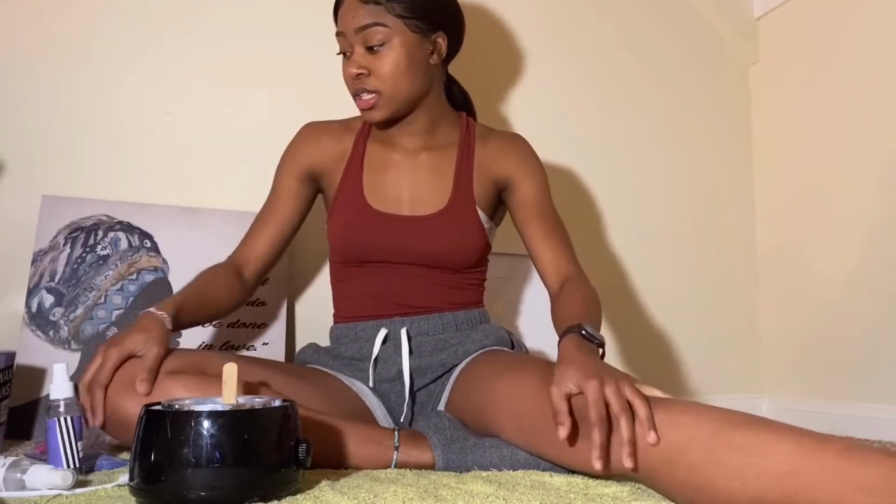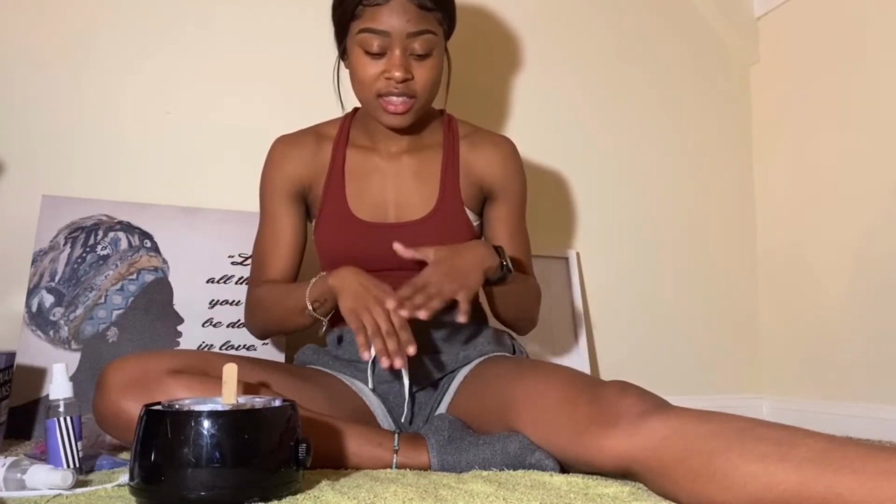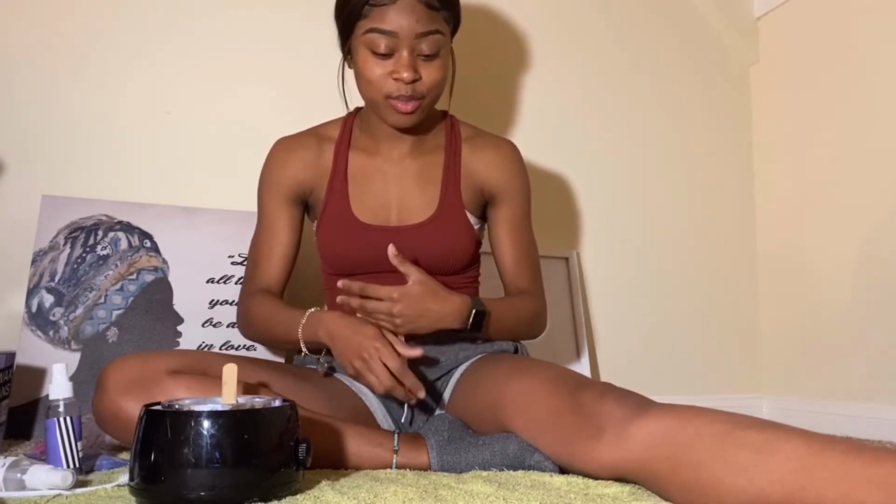Okay. So I read the instructions already. It says to make sure the pre-spray is dry before you do anything. Apply the wax going in the direction that the hair grows. Pull in the opposite direction. Make sure it's not too thin. Make sure it's not too cool.